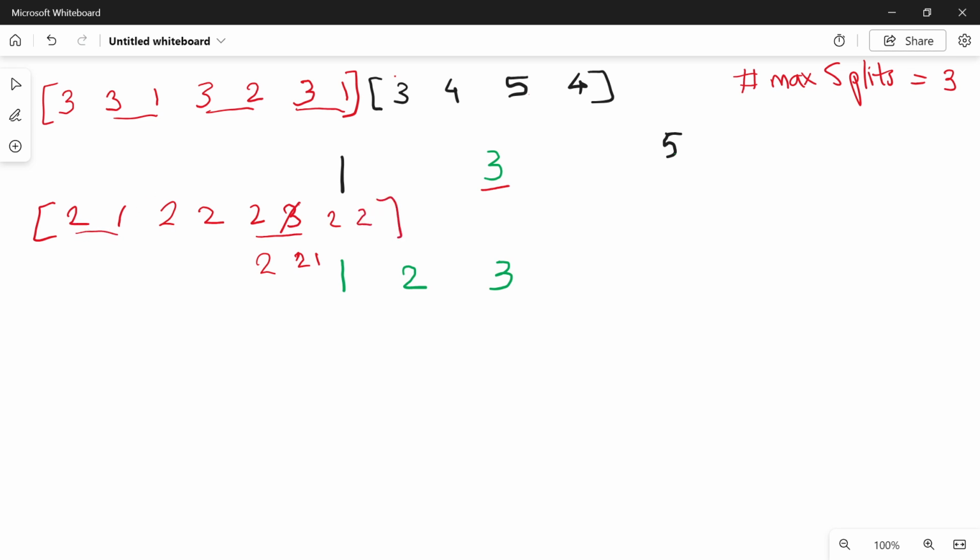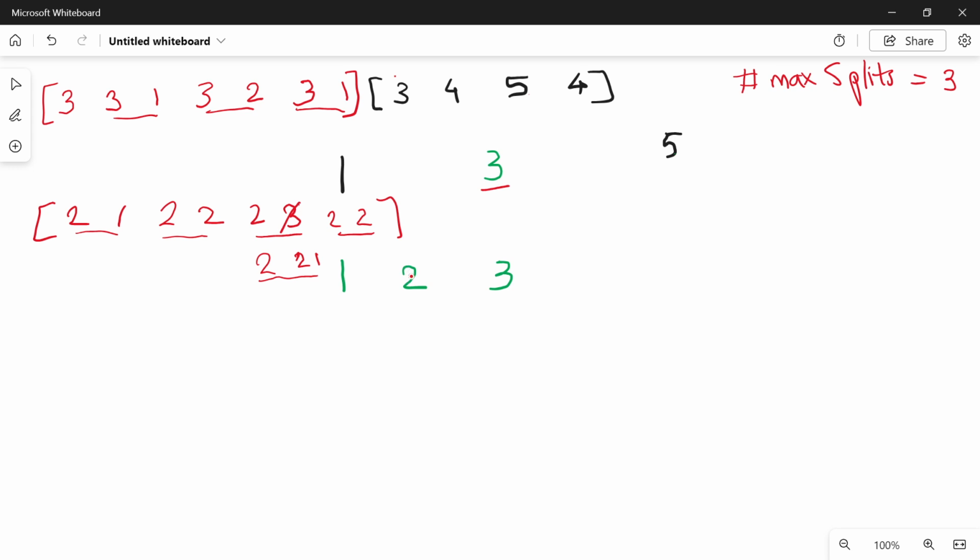So one split for 3, one split for 4, one split for 4, and two splits for 5. 1 plus 1 plus 1 plus 2, 5 splits are required.